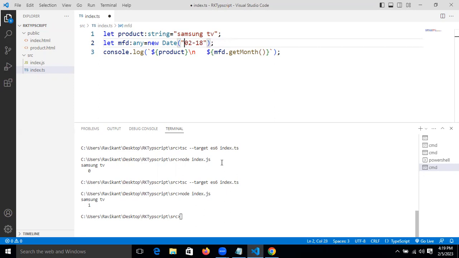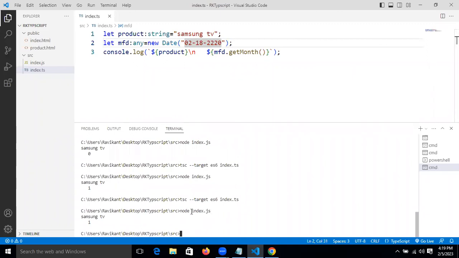I think so. Let's check it, because it's supporting 2022. Okay, leave it, not a big issue, right? Now I'm compiling this one. Still it is giving the result. Okay, it's taking the format, guys. Okay, I was thinking about that. It's taking that format by default itself. So like that we are performing the operation now, guys.